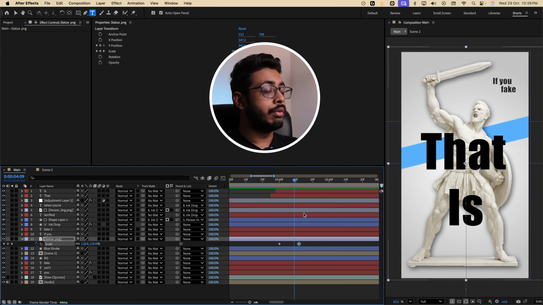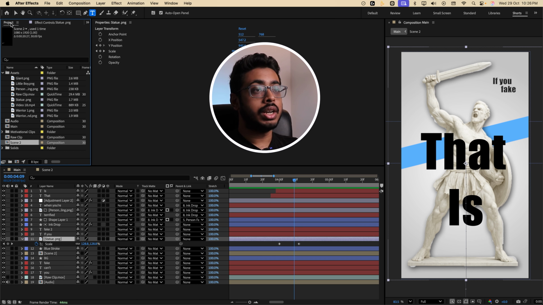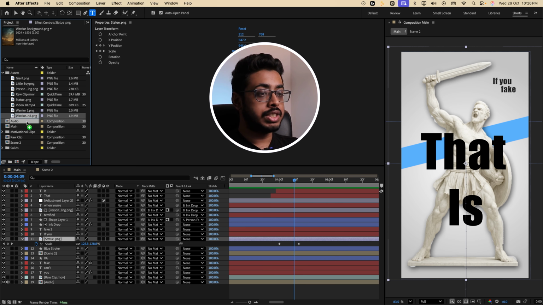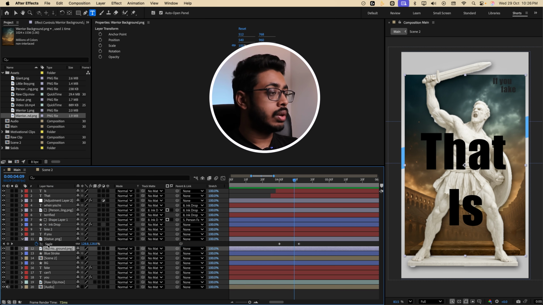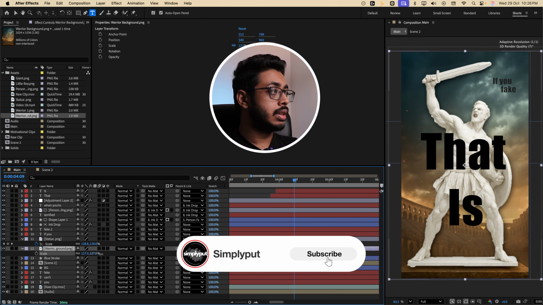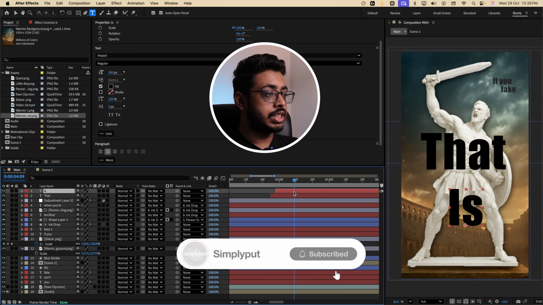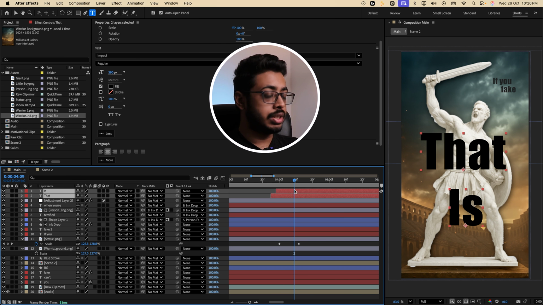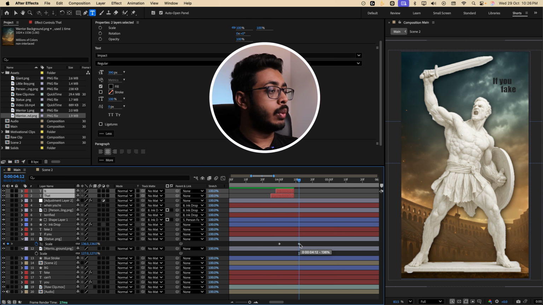So at the exact same point, we also need to add the match cut. So for the match cut, it's very simple. We'll do one thing. Go to the project. Here, there is warrior and we also have the warrior background. Firstly, let's add the warrior background. Okay, at this point. Perfect. Let's press on S. Let's scale this up like this. We'll do one thing. We don't really need this text anymore. So at this point, let's trim this text. Okay. See, at the point where this will stop, at the exact same point, we need to add the match cut.